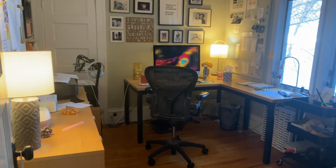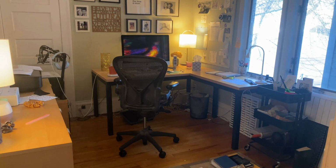I'm a little torn. I don't know if I want to put it up on the wall yet. See, someday I might migrate out of this space. Someday I might go upstairs and just turn my whole office into a craft room. So I think what I'm going to do is just move all of my distress inks into that and leave it on the counter for now.